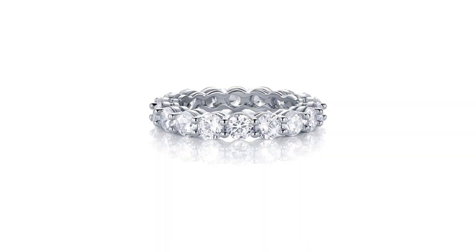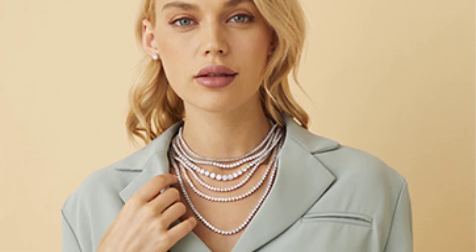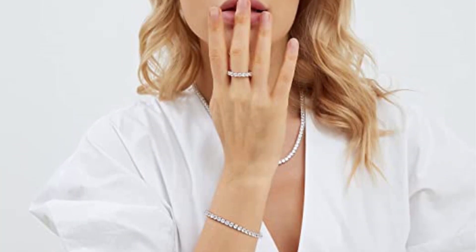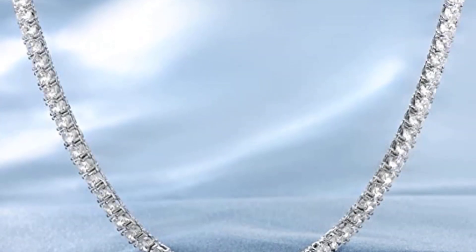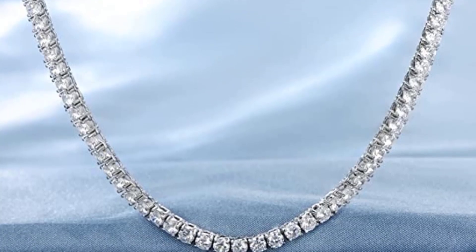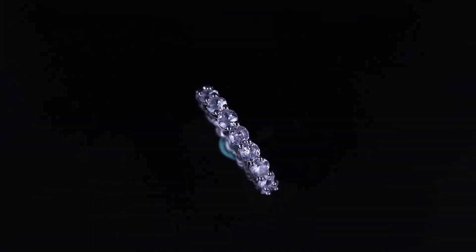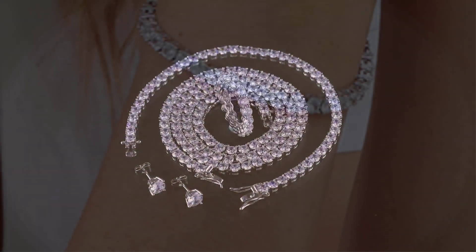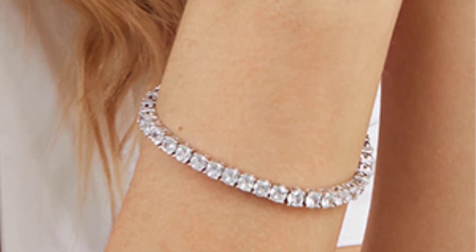Number 2: Gemsom 18K White Gold Plated Tennis Bracelet Set. With this 18K tennis bracelet, matching necklace, earrings, and eternity band ring, you can show off your style wherever you go. This jewelry set adds a touch of elegance to anything you wear because it is set with lovely round AAA plus cubic zirconia stones that measure 4 millimeters in diameter. The necklace is 18 inches long, the bracelet is 7.5 inches long, and the ring comes in sizes 5 through 10. This bracelet set is an excellent choice for women with sensitive skin because it is comfortable enough to wear all day. The set includes a 7.5-inch tennis bracelet, 6-millimeter cubic zirconia stud earrings, an 18-inch tennis necklace chain, and an eternity band ring. Very excellent sets with high-quality cubic zirconia and 18K white gold plating.